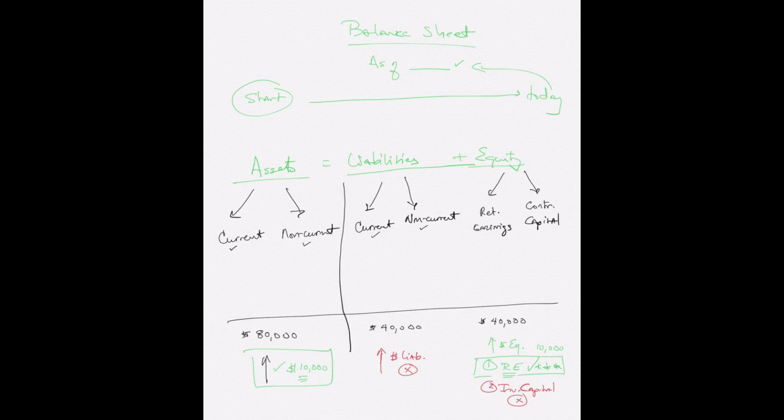Now you can also make equity grow by getting more investor capital or contributed capital, as we said earlier. Those words are kind of interchangeable. So you can grow the business that way, but that's not necessarily the goal, really. So what we want to see in our balance sheet is we want to see it grow over time. And as it grows, it's going to be a function of retained earnings in our business.